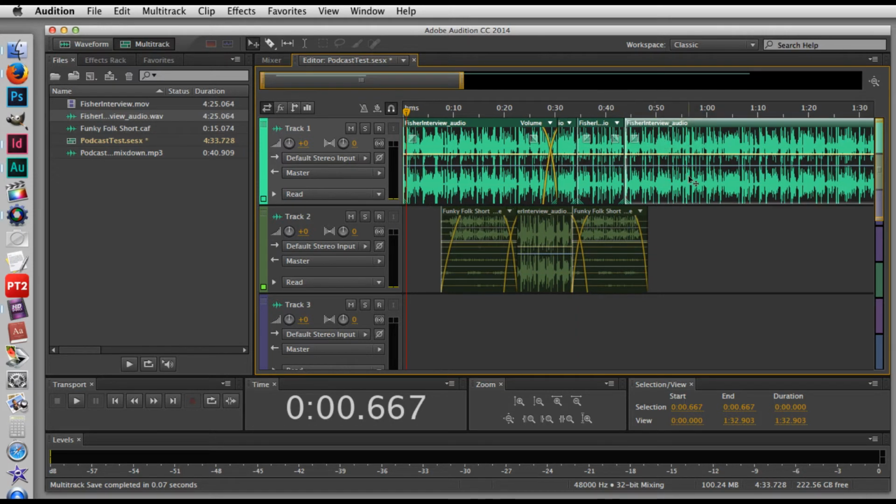and move them around. Now, when I want to use this audio somewhere else, if I want to bring it onto the internet, or I want to send it to somebody, or I want to put it on my iPod, I need a different file type that can be used on those devices. And that's where I want to export my file and find a different file type. First, I'm going to clean up my tracks a little bit.